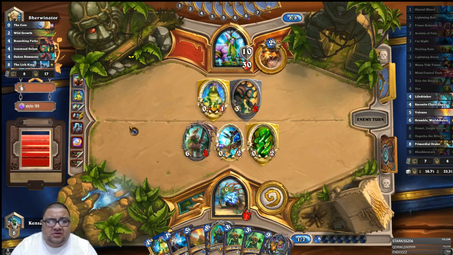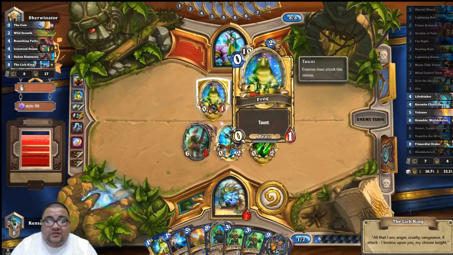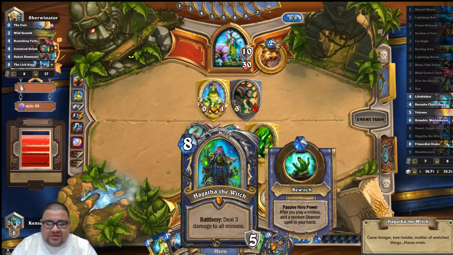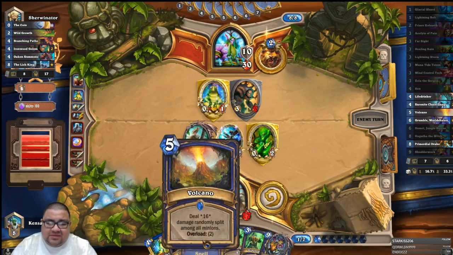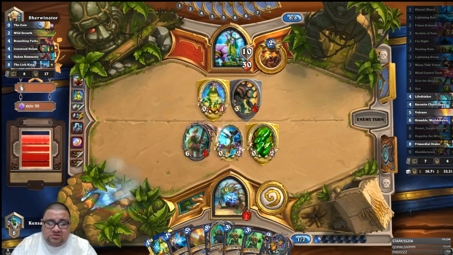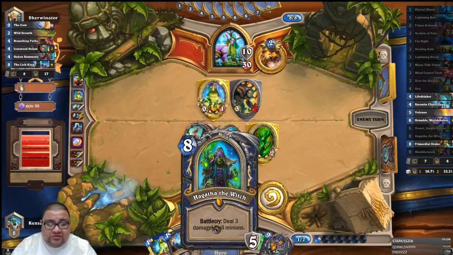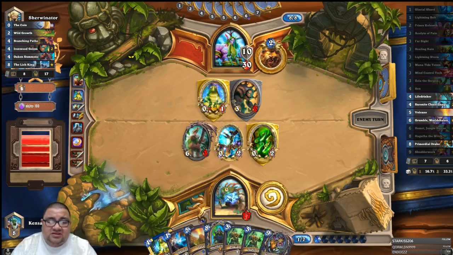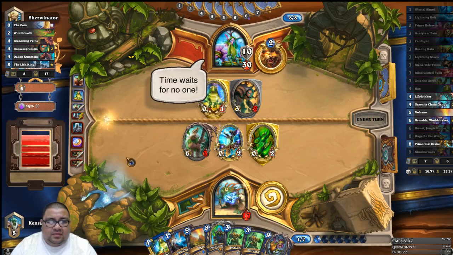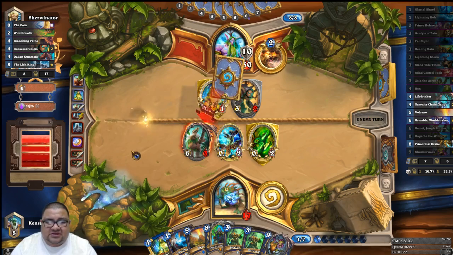Since he hasn't played a Hadronox out, we're not worrying too much about it. This is already a big, big deal for him. Now, something about Hagatha, though, is remember that when you play minions, she replaces it with a spell in your hand, okay? So I only have one minion in my hand right now, so I don't really have to worry too much. But you got to keep that in mind if your hand gets full, okay? We have 7 cards, so we're kind of okay. Just really depends on the matchup, too.